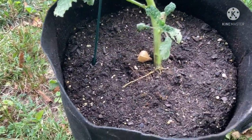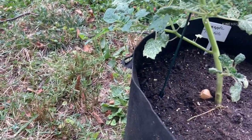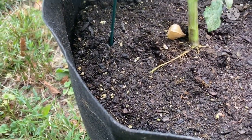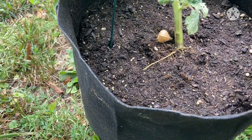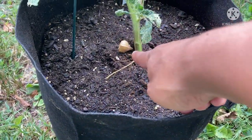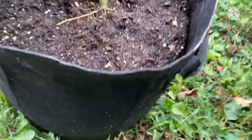However, there is one thing in here I'm really excited about. My first ground cherry has fallen to the ground. Oh my goodness, look at the roots coming up. I'm just noticing that. These are roots. I'm gonna have to cover those babies up. So yeah, my first ground cherry is on the ground. Let's crack it open and have a snack, shall we?